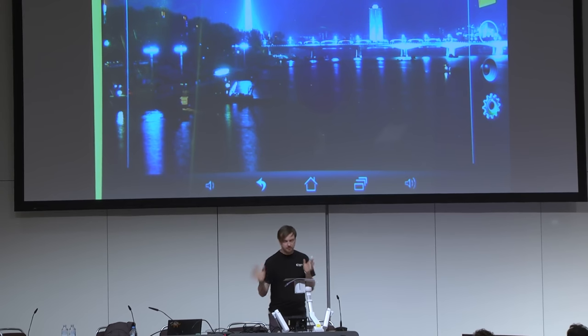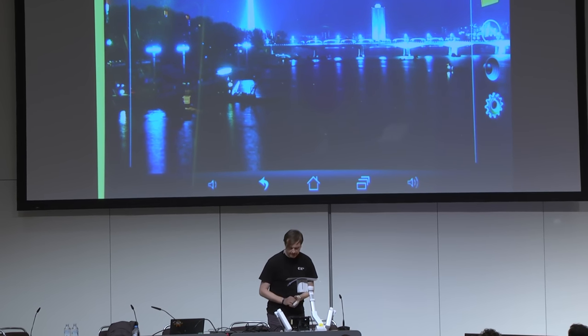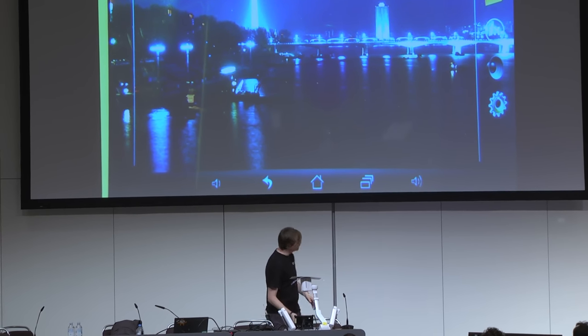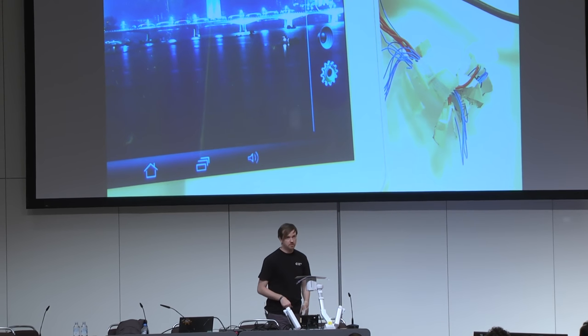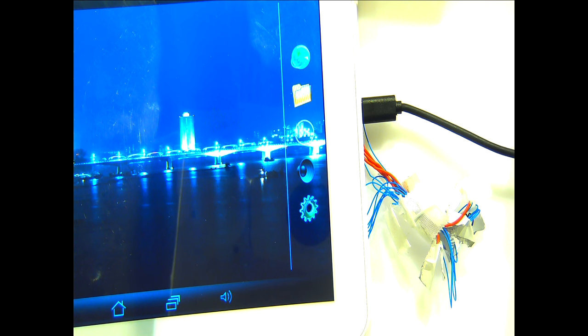Okay, so this is the tablet PC itself. This is the default background that you see right there. If I move the tablet around a little bit, you might see that there are some cables coming out on one side. This is because we tried to find debugging ports. We didn't find any. We just started debugging the LCD and stuff like that, but this is not really working. So if you have questions afterwards, these cables are just coming out there and doing nothing right now.